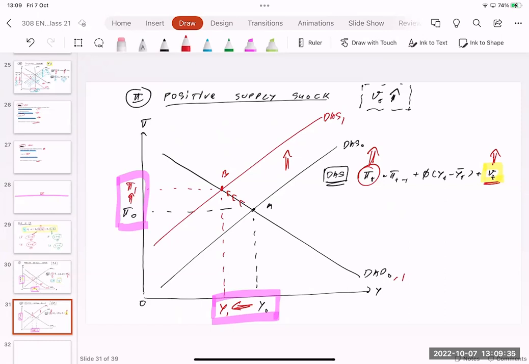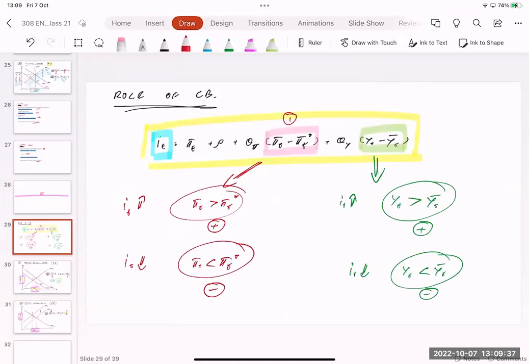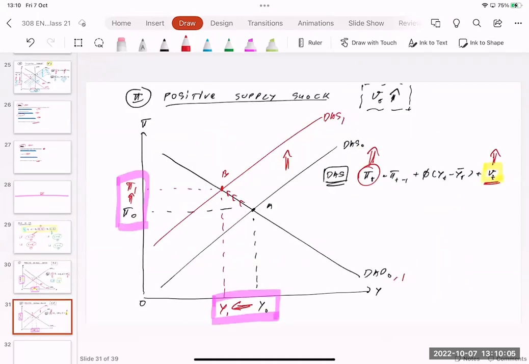However, the problem is here. Okay, when the economy slows down, based on this equation, the central bank needs to lower the nominal interest rate. However, when inflation is higher, the central bank needs to increase the nominal interest rate. It's in conflict with each other, right? They cannot lower the nominal interest rate and increase the nominal interest rate at the same time. They need to choose which way they're gonna go, going up or going down, right? Okay. So the way to solve the inflation problem and the economic slowdown is totally different. Okay, totally different.